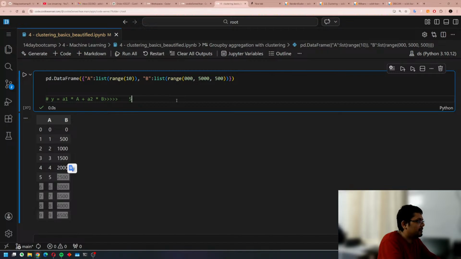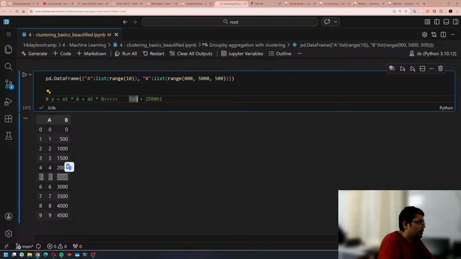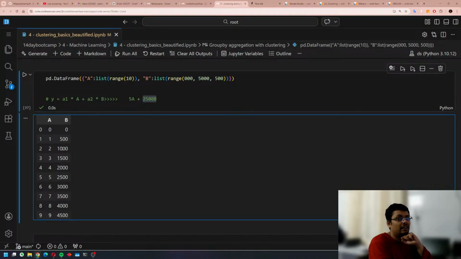So very well I could write it as, for example, 5A1. Taking the fifth row, it is 5 times column A and 2500 times column B. My point is the algorithm is putting a lot of weight onto column B just because its numerical value is high.